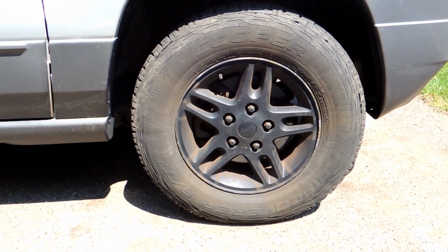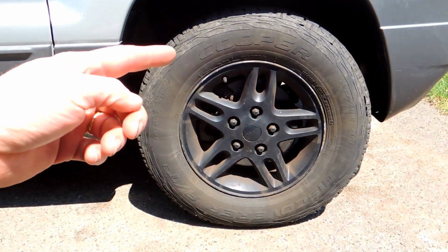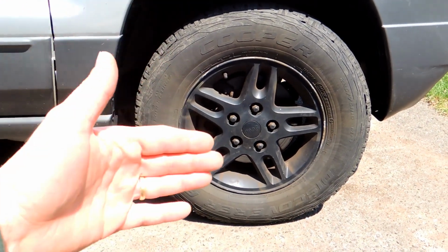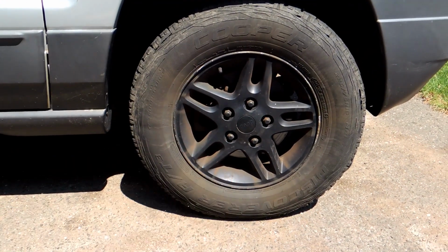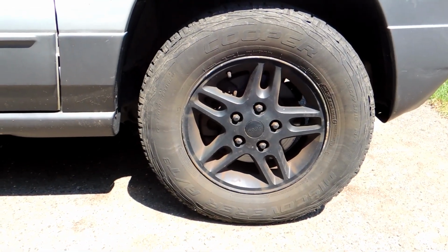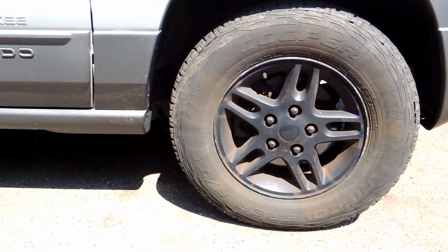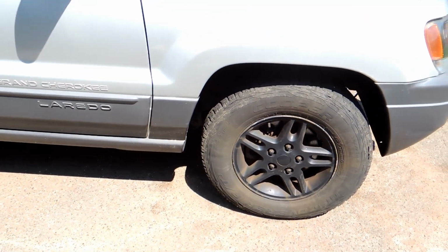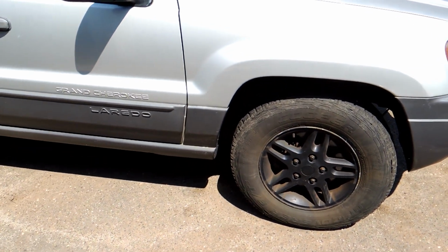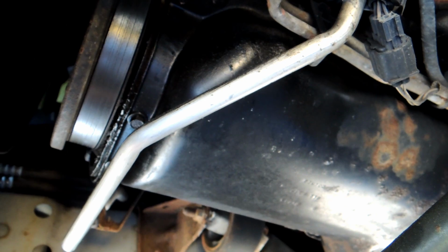And some people report that they need to put a bottle jack or some kind of extra jack between the frame or the engine and the differential, and force the differential down for extra room there. So you may need to disconnect the sway bar or maybe other things too. We'll have to see. But in any case, I'm going to get this thing up on jacks and see how it goes, I guess.